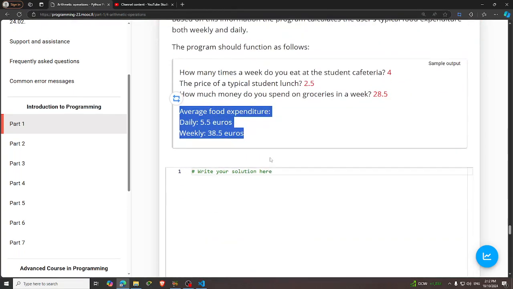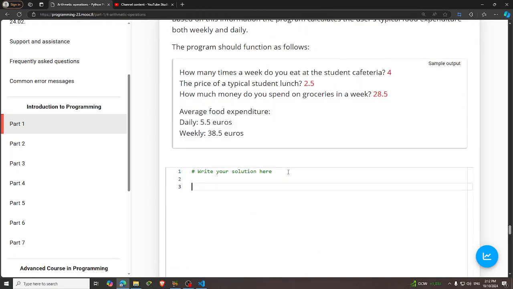Okay. So first of all, we will make a variable for: how many times a week do you eat at the student cafeteria?